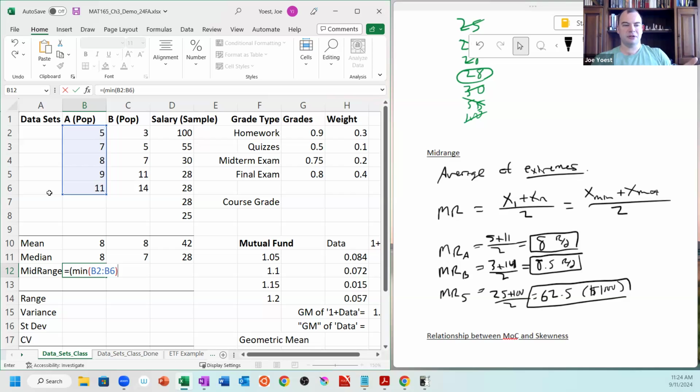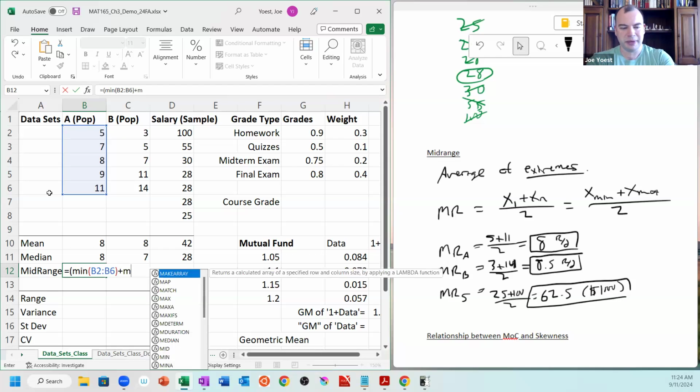So inside of that first parentheses, which Excel has colored black, we have min of, and then we see the red parentheses. These are the ones that are the input for minimum. Excel has colored those red to help us keep track of how many parentheses we have open and closed and where they go together and so on. So I want min plus max.